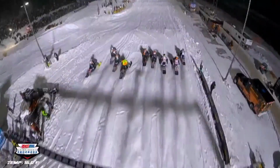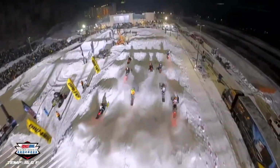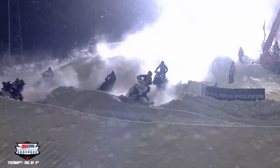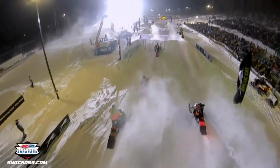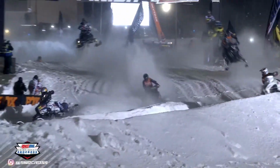Oh, look at that start for Elias Ischel. It was too good. He had to drop back. So the point leader is going to have to come from the back of the bus as the rest of the pack charges their way down into the Polaris turn. Just keeping these sleds ski side down is one of the trickiest parts down that backstretch, especially right off the hole shot. You see the tail end of these sleds just going every which way.